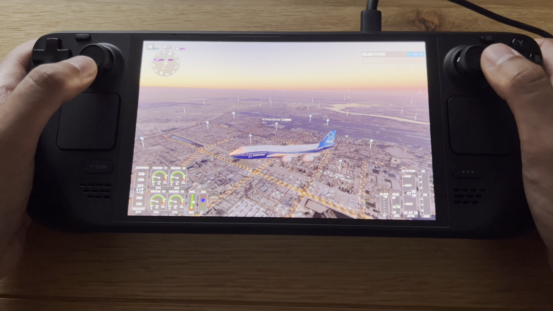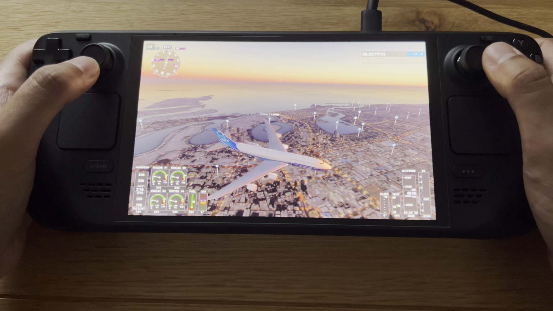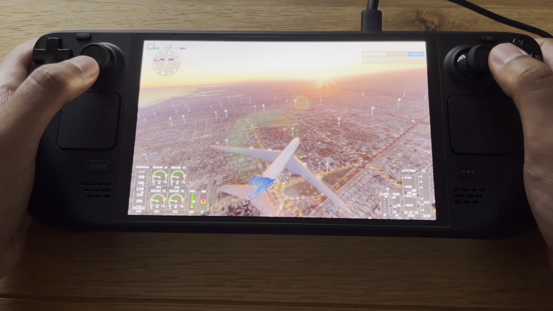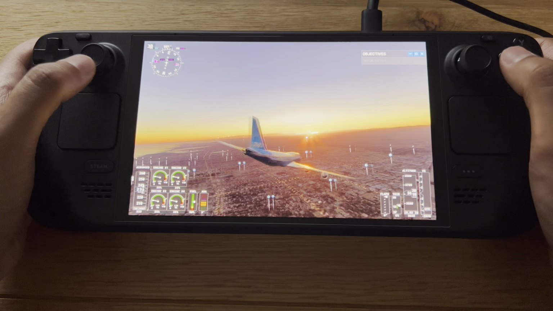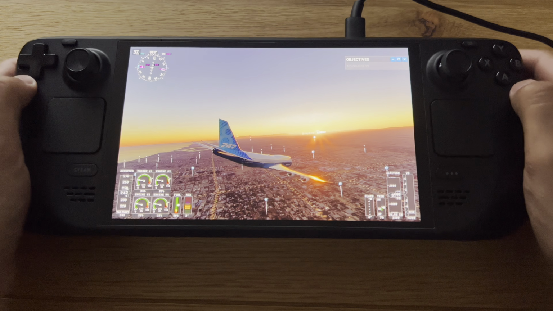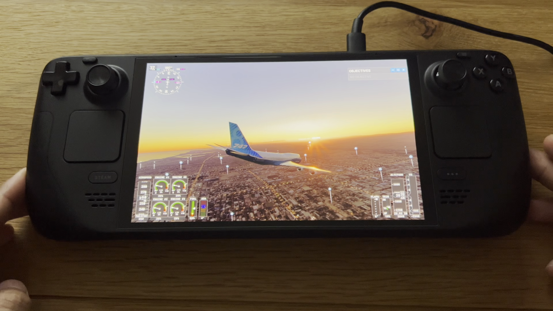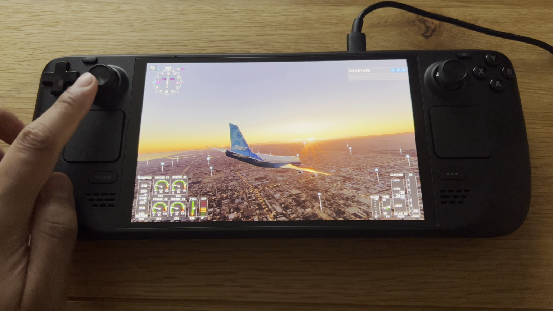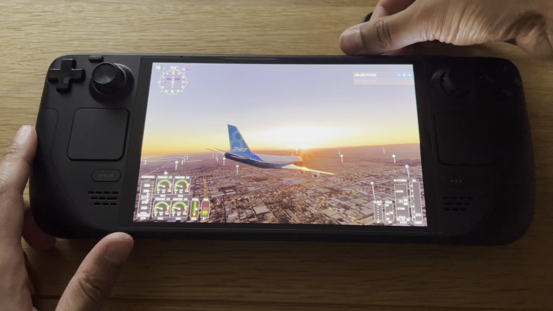Trying to just spot the Burj Khalifa. I think it was just behind me. Yeah, I mean, you can see the stars there. Wow, those graphics, just look at that. You could just sit looking at that for ages. It is so nice. I'm actually going to take a picture of that. Yeah, let's take a picture of that.